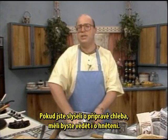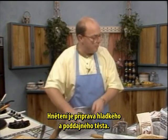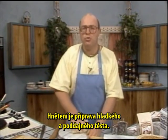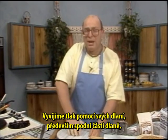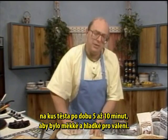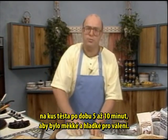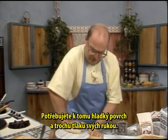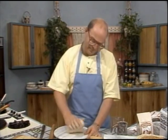So as far as kneading is concerned, if you're familiar with bread making, you should be familiar with kneading. Kneading simply means to make a smooth, pliable dough by applying the pressure from your palms and the heel of your palm on the lump of dough for about 5 or 10 minutes in order to make it soft and smooth for rolling. For that, you need a smooth surface and a bit of pressure from your hands.